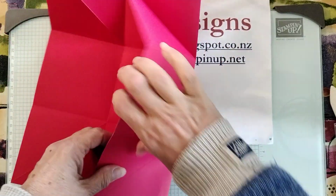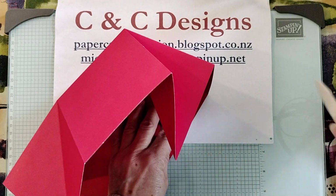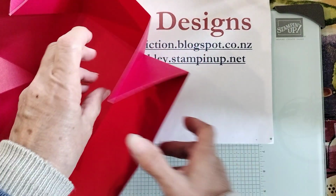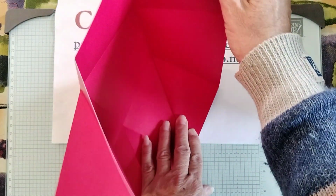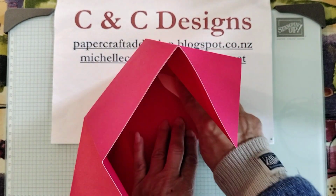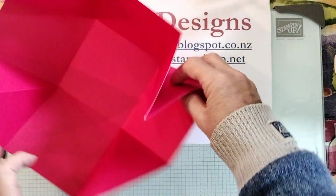And the same. It doesn't really matter which direction your diagonal folds are going, because you can move them around quite easily afterwards. So that's 3 of them. And then holding this, that just pushes back on itself. See? And just get the bone folder in to burnish it. And now we have our box.